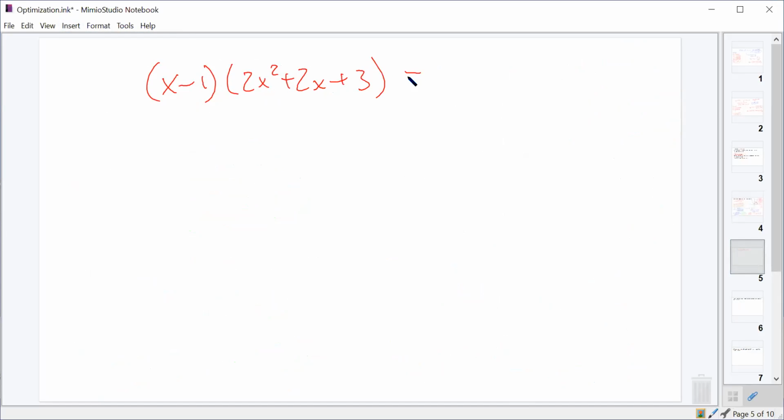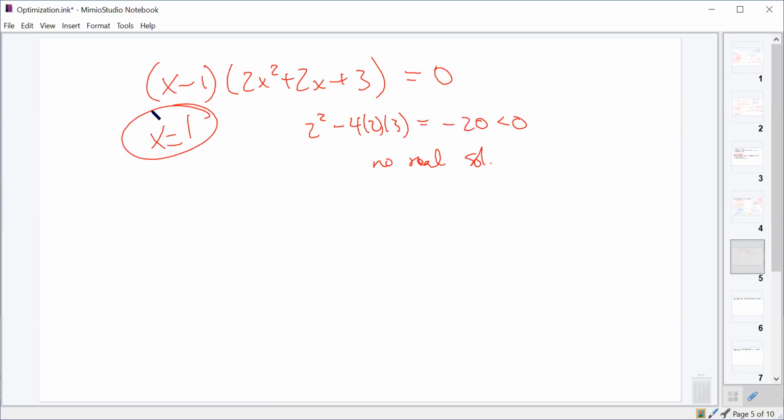And so now we've got to see when that equals 0. First off, x equals 1. And second of all, we got to do this part, which if you remember from algebra 1, the discriminant b squared minus 4ac, this value 4 minus 24, right? That's negative 20. And if b squared minus 4ac is less than 0, that quadratic has no real solutions. So the only value we get is x equals 1. Good or no?